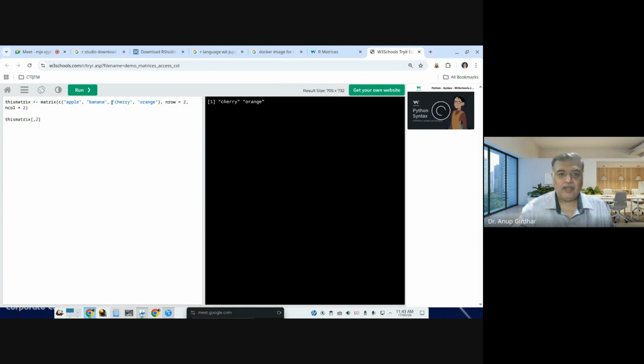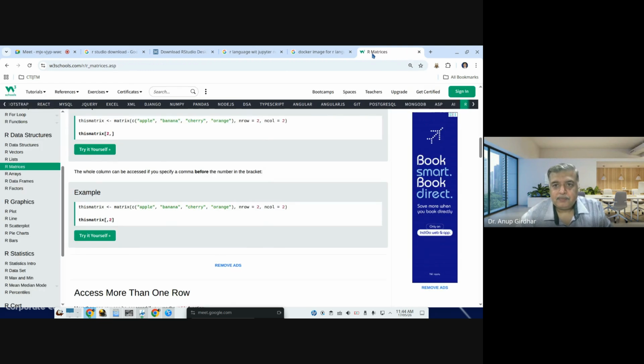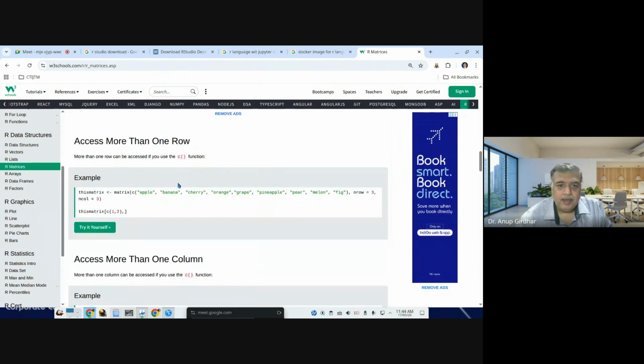So your column value is obviously the second column you want, so it is cherry, and then orange on the top in the column way, right? These are the two values in the second column. Okay, and that is why you got an output something like this. Got it? How to work, how to proceed.